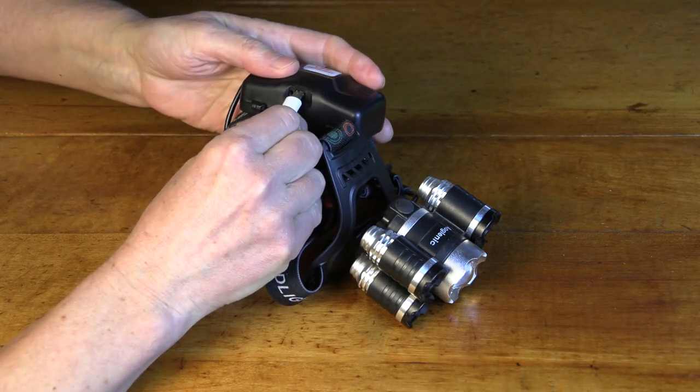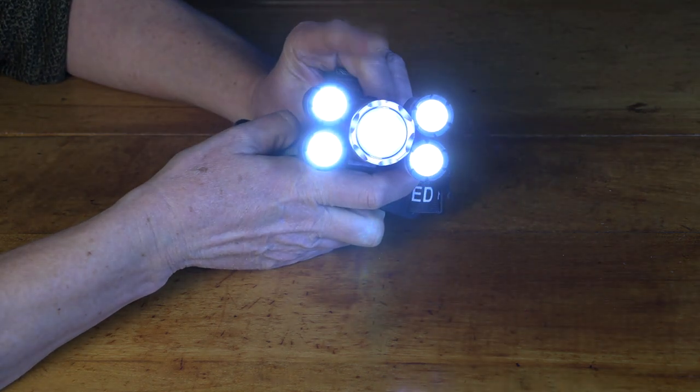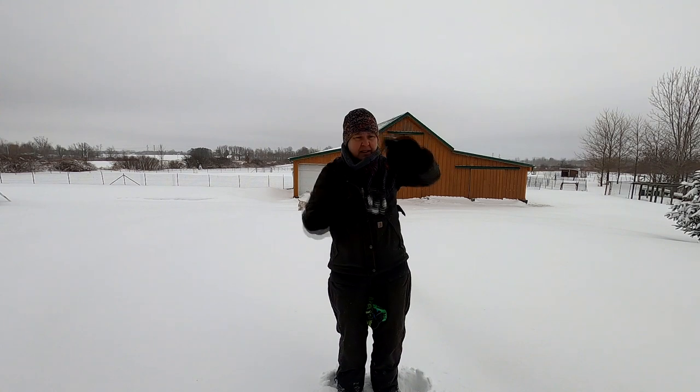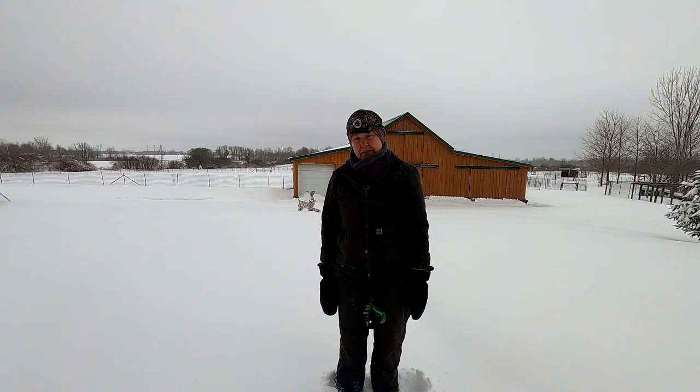When I'm doing chores in the evening in winter it's dark, because I feed after five so there isn't too big a gap between the evening and morning feedings. I recently sourced this headlamp — we've had a bunch of different headlamps but this one works really well. It's got a USB charger, LED lights, and five different settings: just the center lamp, just the outer four, all five, and a flasher. I also love that when I'm going out to the barn at night and the sheep are all standing outside waiting, the headlamp reflects their eyes in all different colors. It sort of reminds me of flying into a city — beautiful lights in the darkness.